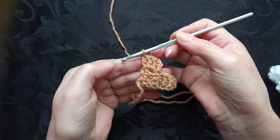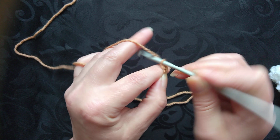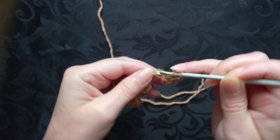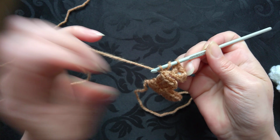Anyway, I'm going to do another block up. So we're going to do 1, 2, 3. Put my thumb there. 4, 5, 6. Yarn over into that loop. So it's the fourth stitch down, which is the third stitch up, or the third chain up, should I say. That's 1, 2 and 3. Oh, I need to pull some more yarn. I can't do it. There we go. And the third stitch there.